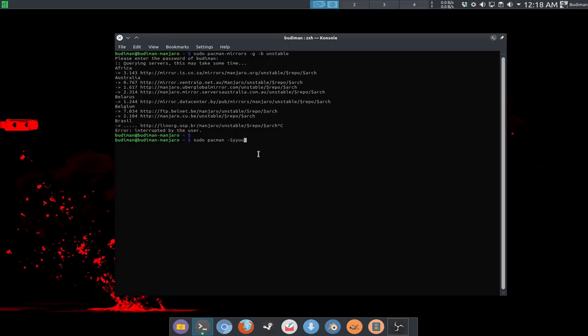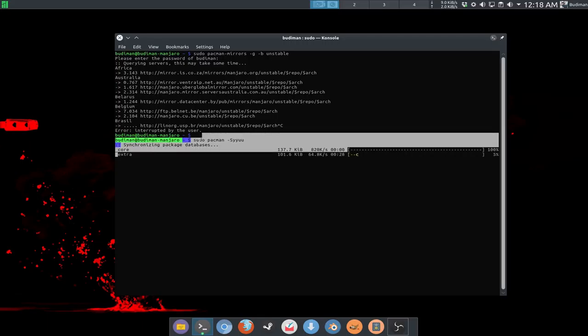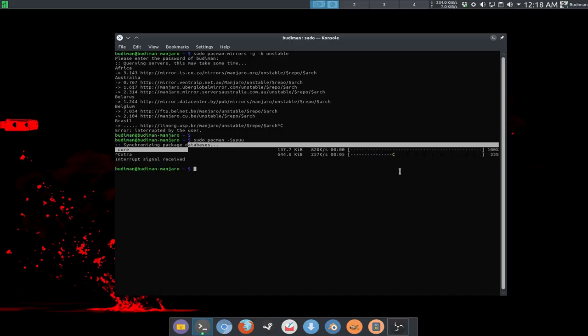So you can just do -Syyu, but I'm just going to do -Syyuu because sometimes you may be switching from unstable to stable, so of course your packages will be downgraded, and by adding two u's here, it will downgrade if there is a downgrade. And there will be no harm done doing 1u or 2u, so I'm just going to do 2u here. So you can see that it forced to synchronize the database, and that's the temporary way.